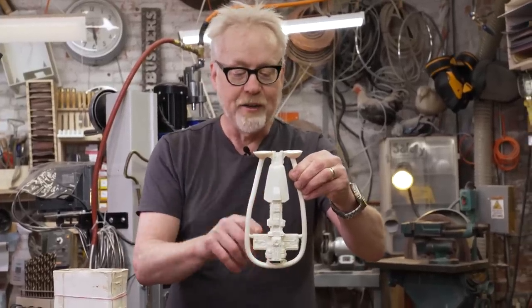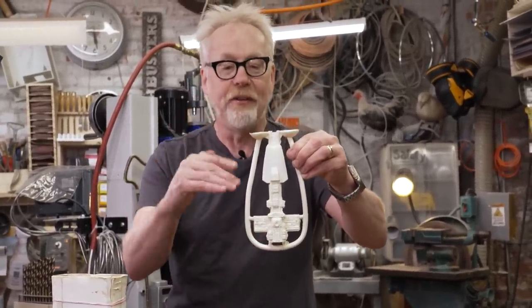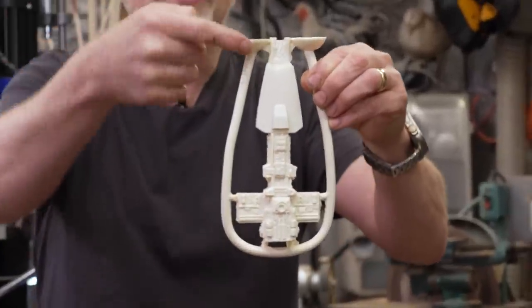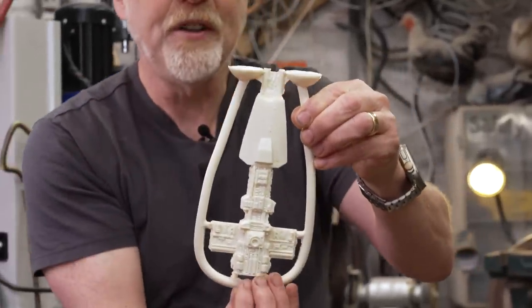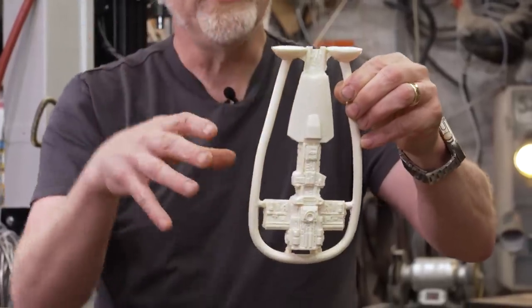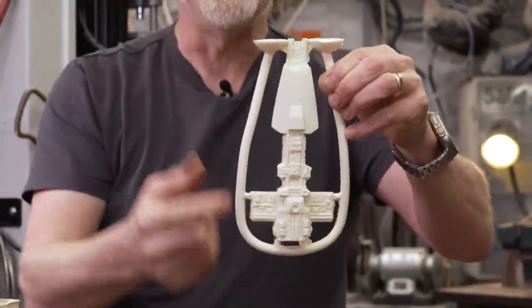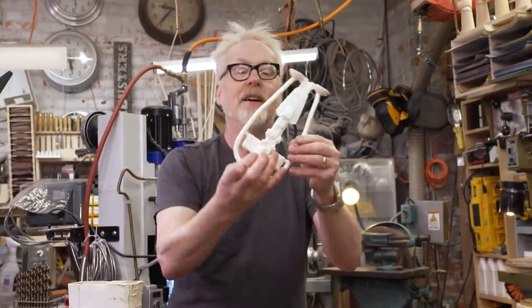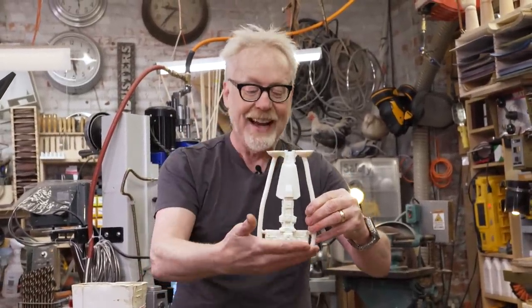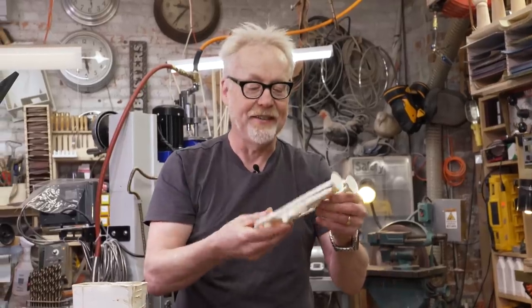I took the main body of the Y-Wing Fighter and set it up in a way to elicit as few bubbles as possible as the resin came in and filled the model up from the underside. Every molding of a form involves this kind of thinking — you set it up so that air and gravity become your friend in obtaining a high-fidelity casting.